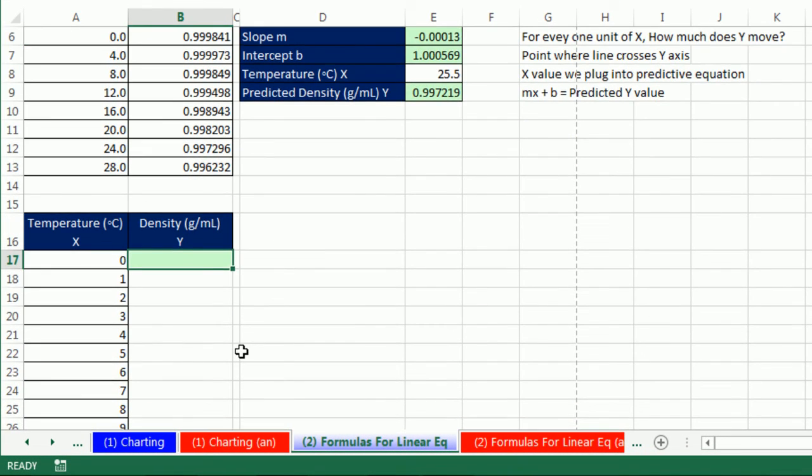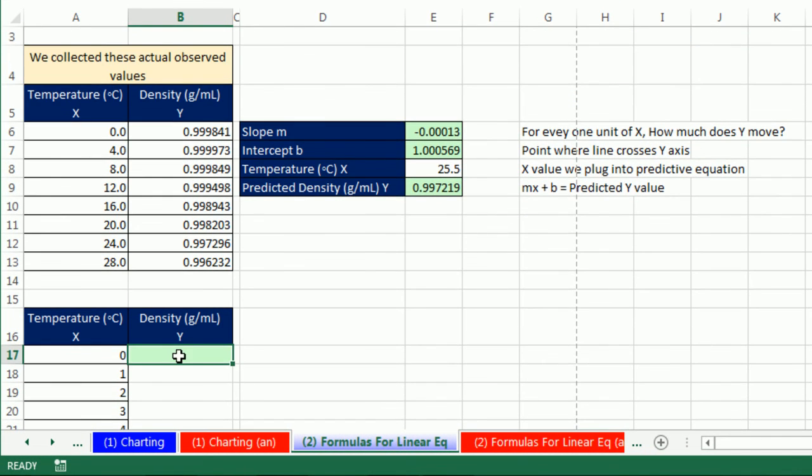So right here, we're going to create a formula. Now, we're going to have to learn the difference between relative and absolute cell references. We're going to use the same equation up here, except check this out. We want to put one formula in this cell and copy it down. Right here in cell B18, the x is 0. When I copy it down in this cell, the x is 1. Right here, the x is 2. But notice, every single one of our formulas is always going to have to look at the M and the B. That's where the relative and absolute come in.